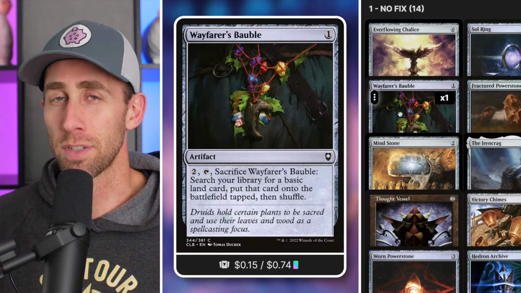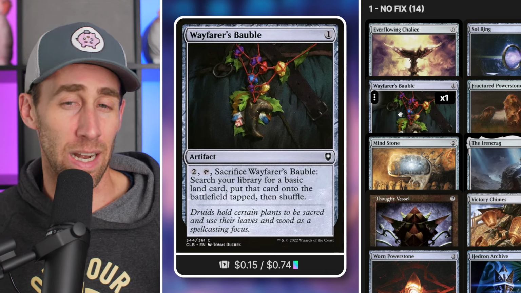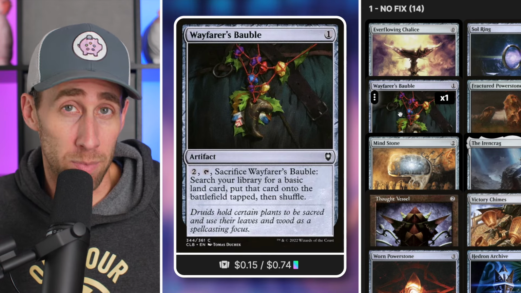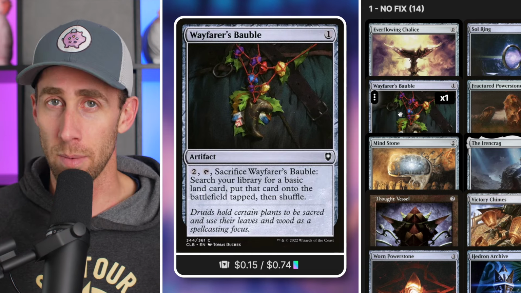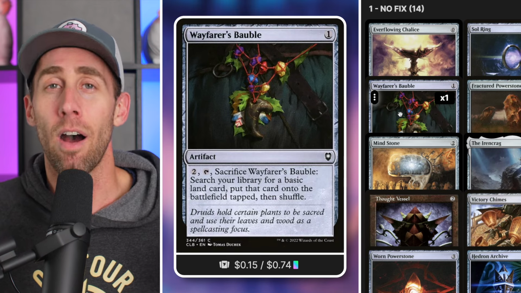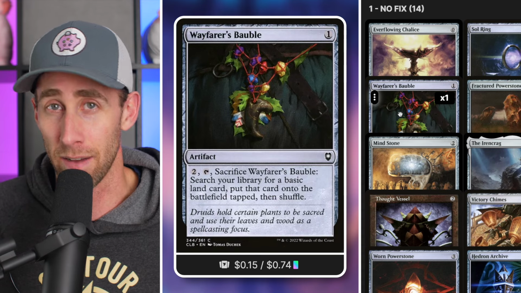So first up, there is Wayfarer's Bauble. Now, when it comes to our ramp, tactic number one, no fix. We are going to be utilizing cards that don't help us fix our mana, but help us get our own commander out and flipped and transformed. And then we're also going to be utilizing, in a future tactic, cards that can help us actually ramp and fix our mana, because again, our commander is going to be giving us access to cards that are outside of just mono black.